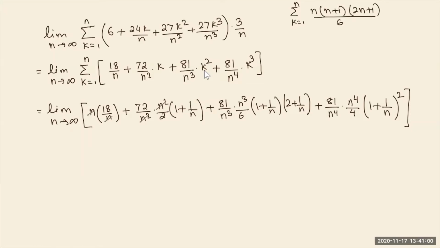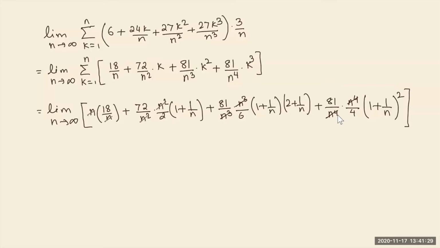If you factor n from the numerator and then multiply here, it will be n cubed over 6. So that is n cubed, and that n cubed will get cancelled. Also in this fourth term, n raised to 4 will get cancelled. So after we cancel all that, let's simplify and write the result.